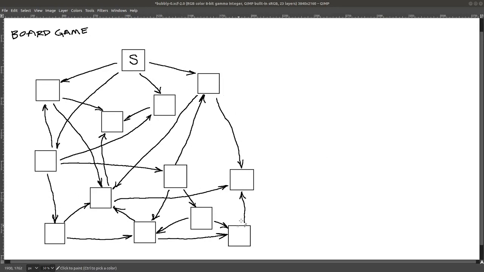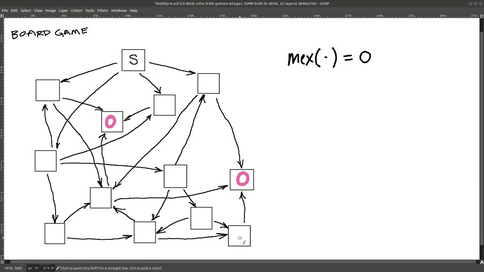So this technique involves assigning every state, every square in this game, a number, 0, 1, 2, 3, etc. And to choose the number, we're going to use a function called mex, which I will define in just a minute, but let me give some examples first. So first of all, any square that has no outgoing squares, that you can't make any moves from, gets a number of 0. And that is because the mex of nothing is equal to 0.